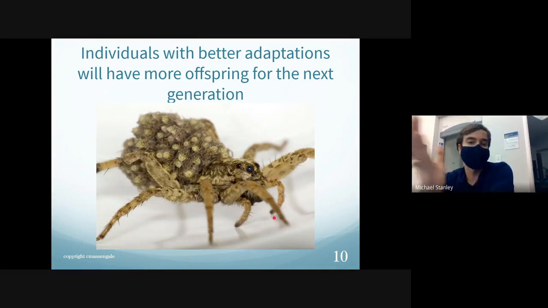So at some point, thousands or millions of years ago, wolf spiders did not do this. But then some moms started letting the babies climb around on their back. Those babies survived better and then had their own babies who they let climb around on their back. And eventually, most of the wolf spider moms were letting their babies ride around on them. It may have taken millions of years and thousands of generations, but that trait spread through the population and evolved in the group. So the individuals with the better adaptations will have the better fitness, which again doesn't mean that they're necessarily going to be super healthy and in shape. It just means that they're going to be good at surviving and having lots of babies in the next generation.